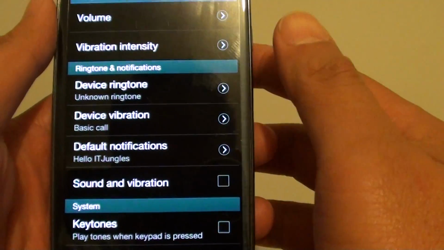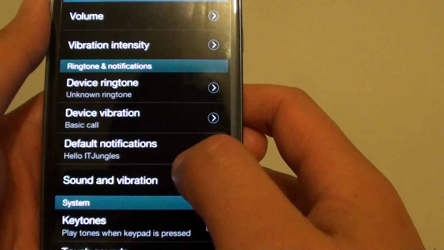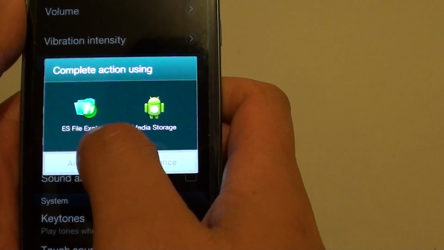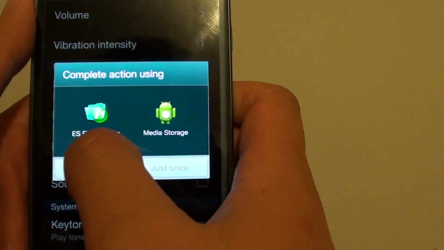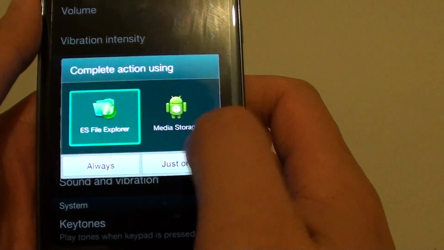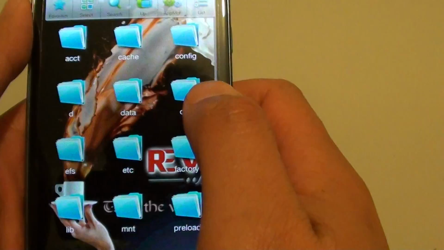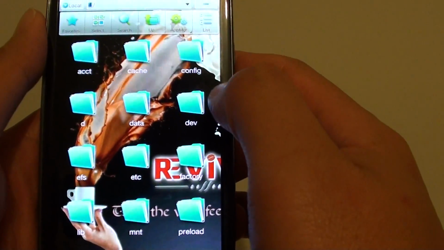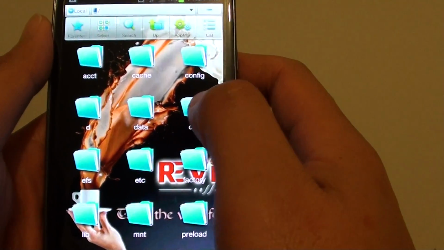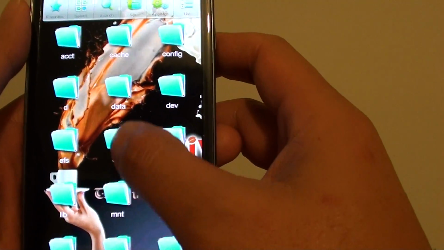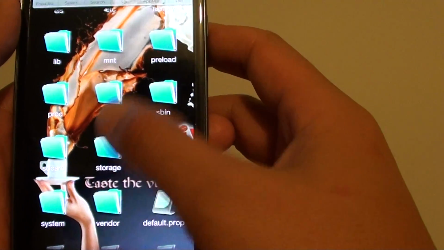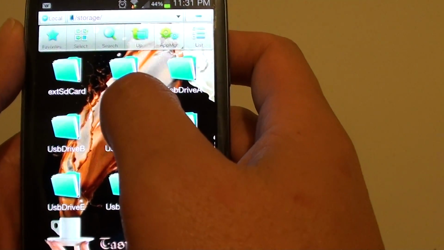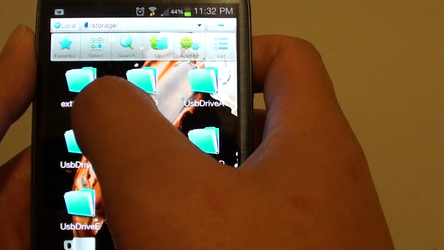Now there is also an alternative. If you have installed ES File Explorer, you can basically skip all the other steps and go directly into File Explorer by selecting File Explorer and then tapping just once. So instead of creating all those notification folders in the media folder, you can actually select it directly from any other location. Once you go into File Explorer, you can tap on storage down here and choose where it is. You can choose either SD card 0 or the external SD card.